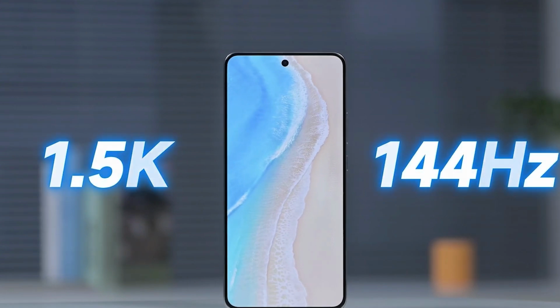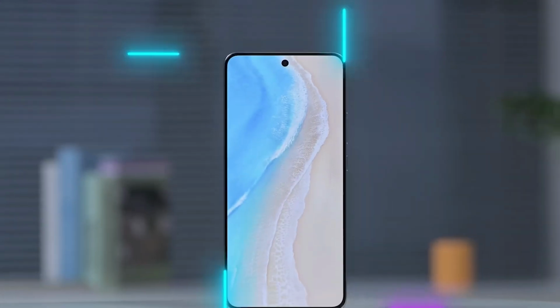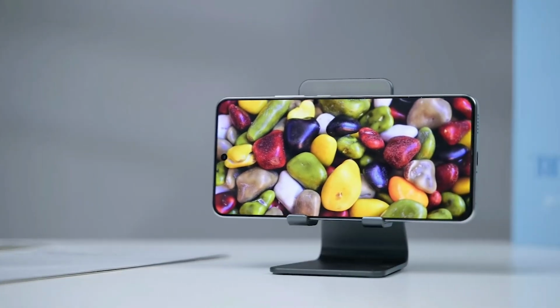Talking about the display, the IQOO Neo 10 Pro comes with a 6.78-inch AMOLED display with a 1.5K resolution and a 144Hz refresh rate. The bezels are narrower compared to the previous generation. The top, left, and right bezels are just 1.4mm thin, while the bottom chin measures 1.9mm. This time, the screen quality has improved significantly.